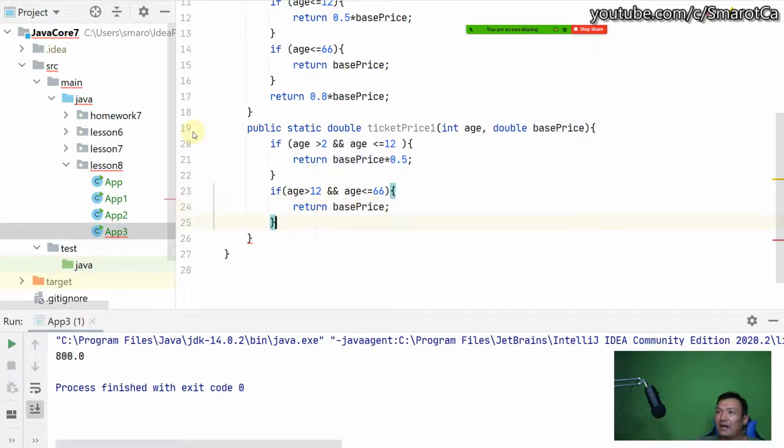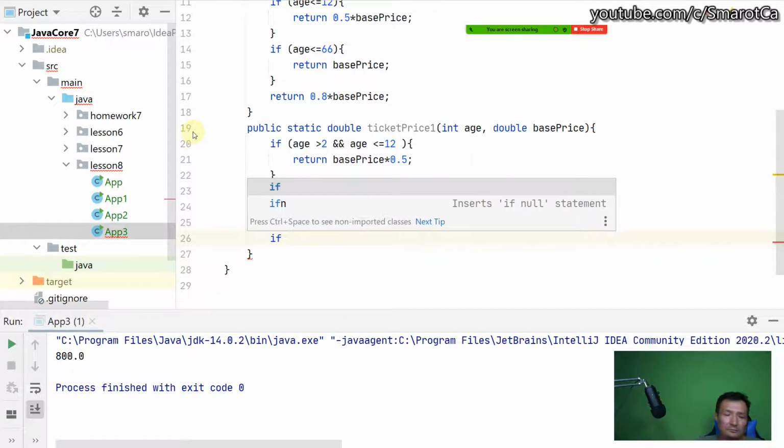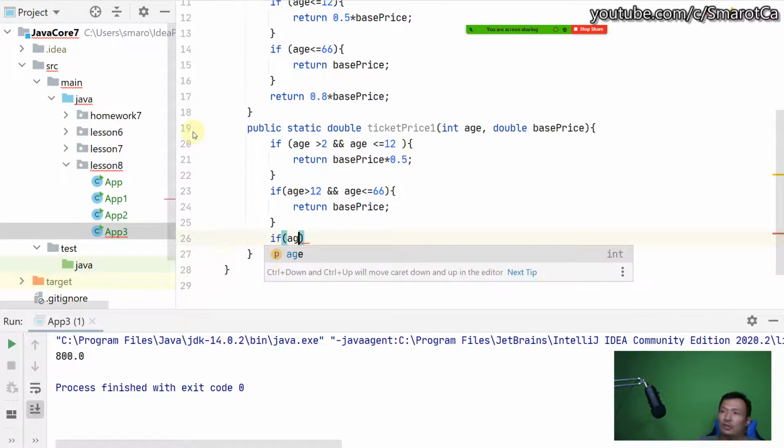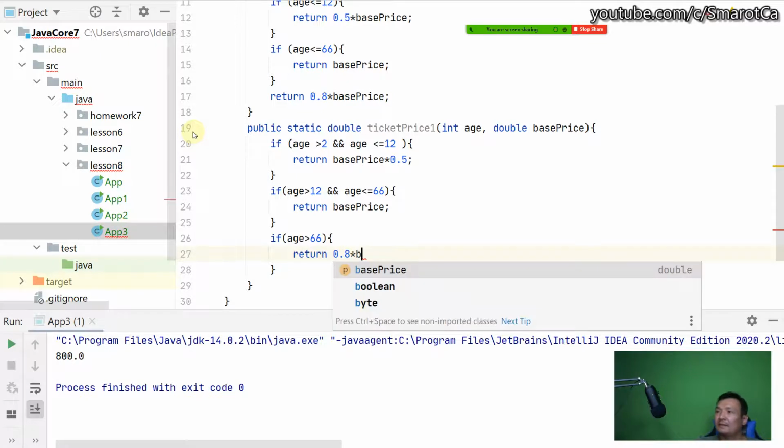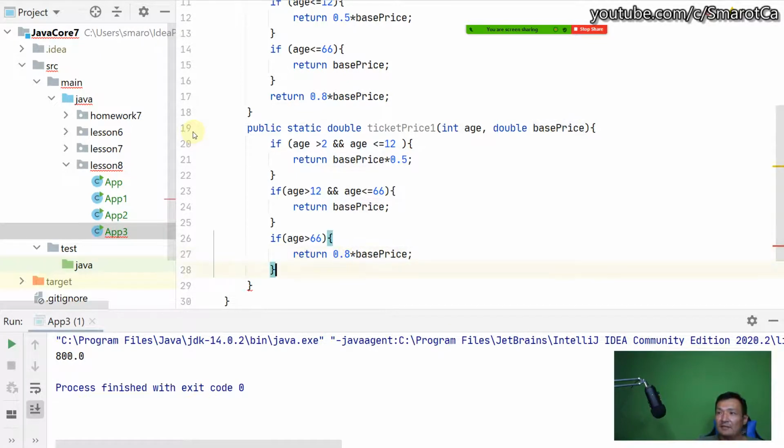Now we can cut infants, or we can cut seniors, for example. If age is more than 66, it will be seniors, so return 0.8 multiplied by base price, and the last one we will just return 0, because the only ones left are infants.